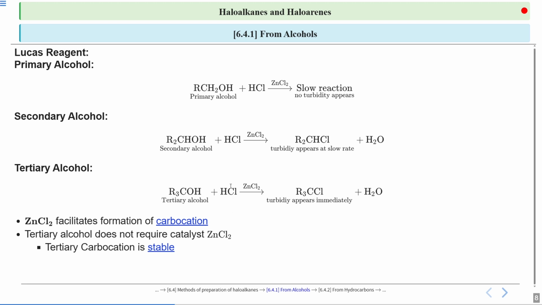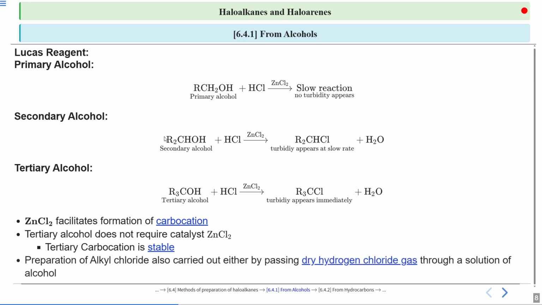Then the nucleophile, that is chloride here, is going to attack the tertiary carbocation that you are getting from the tertiary alcohol, and then you are getting your desired alkyl chloride as your product. Okay, so because of the tertiary carbocation stability and the mechanism the reaction follows, this tertiary alcohol, when reacted with hydrogen chloride, doesn't need zinc chloride as a catalyst.